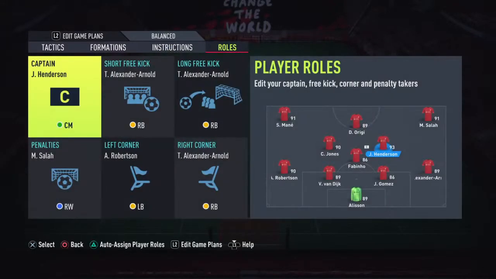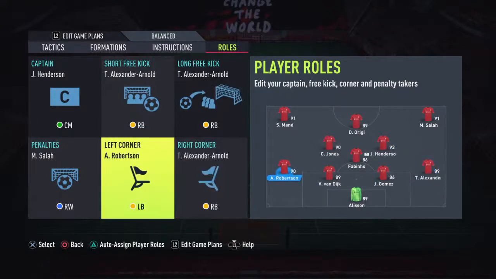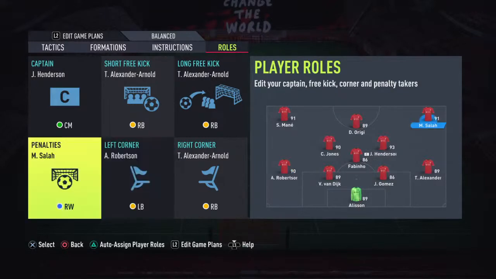Roles. So Henderson as the captain, Arnold doing all free kicks. Robertson taking the left corner, Arnold taking the right, and then Salah, as always, taking the penalties.